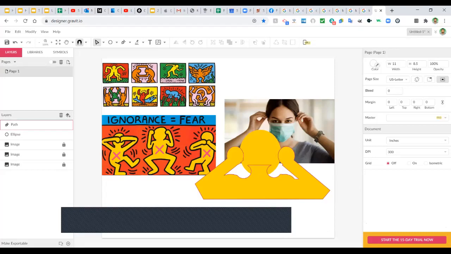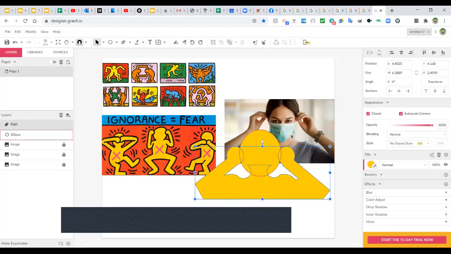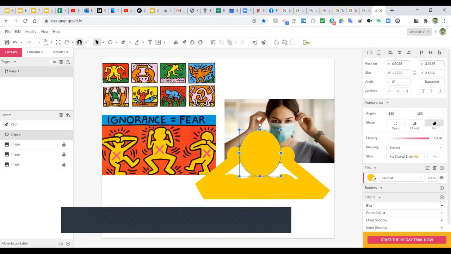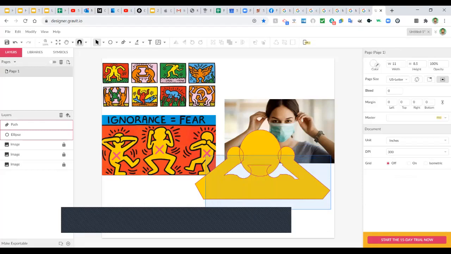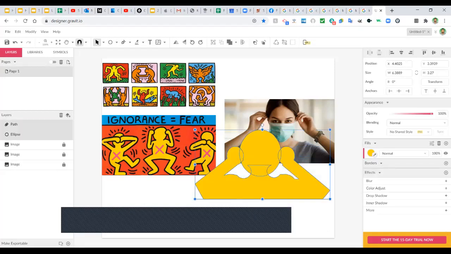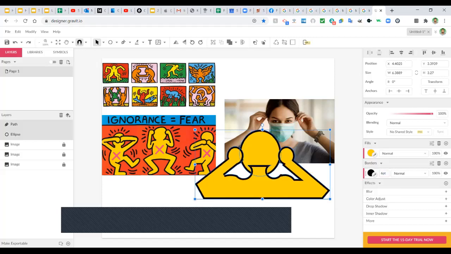I'm going to come over here and I'm going to take this image, and I'm going to want this part to be at front, but this is also going to be part that works as well. So I'm going to take all of this and give it a border of black, and let's change that to, maybe a little bit bigger.